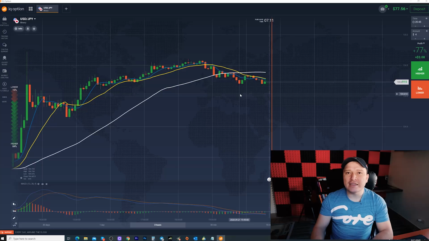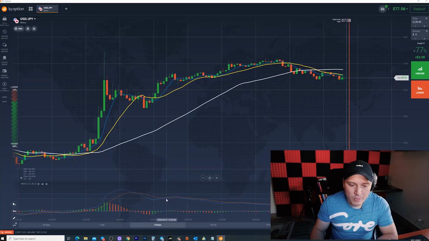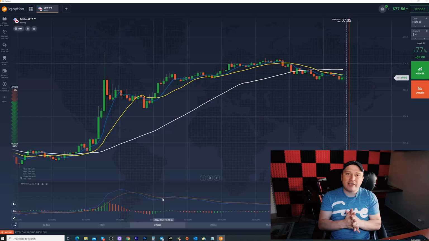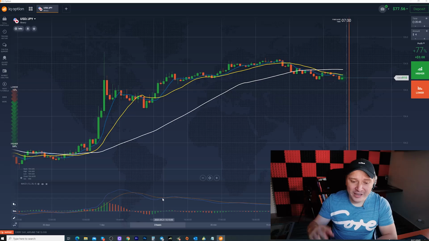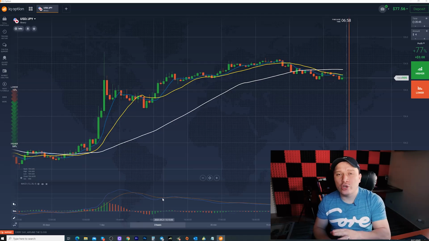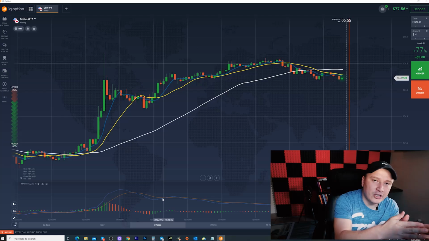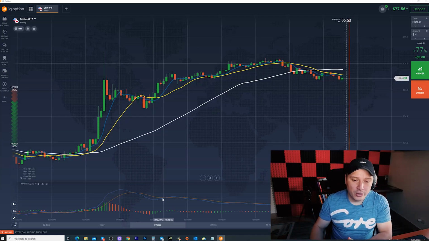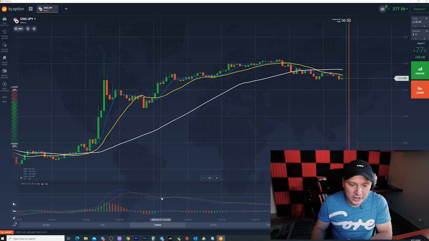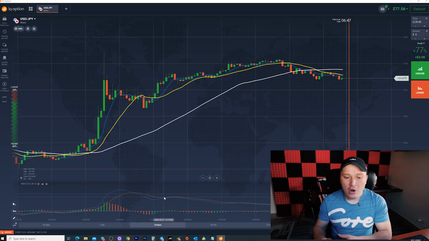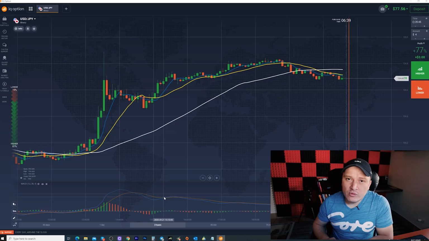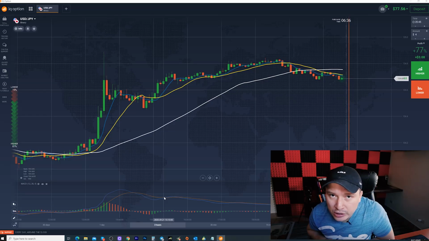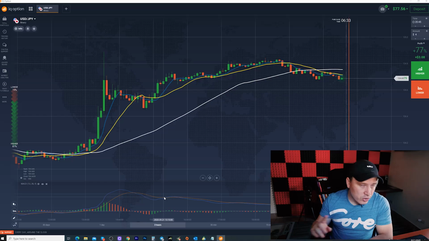Now, last but not least, confirmation. This is called MACD. It's a moving average. There's a name it stands for, but it's kind of complicated to say. But the MACD, basically what it will do is give you a pre-confirmation of what the moving average is going to do. So for instance, this one right here actually crossed in this area. So the MACD needs to cross 1 or 2 candles before the moving averages so that you can enter the transaction. If it doesn't cross, then you don't enter the transaction.